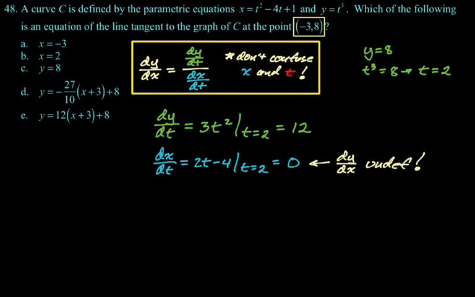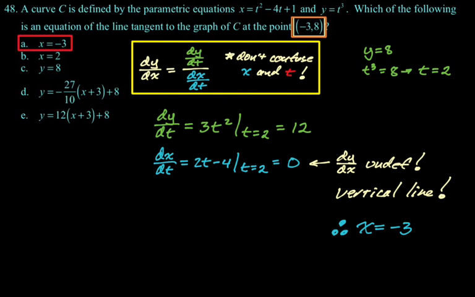An undefined slope means a vertical tangent line, and a vertical tangent line means the equation is x equals the x coordinate, whatever it is. So our answer here is going to be x equals -3. So it was the scenario that I was saying, although I had already done the problem. I hadn't thought of that while I was doing the problem, so I get 2 perspectives on this.